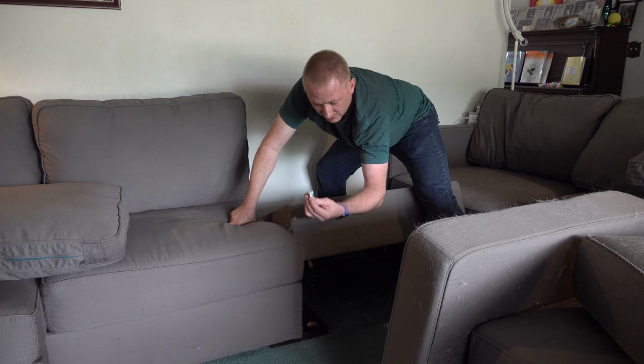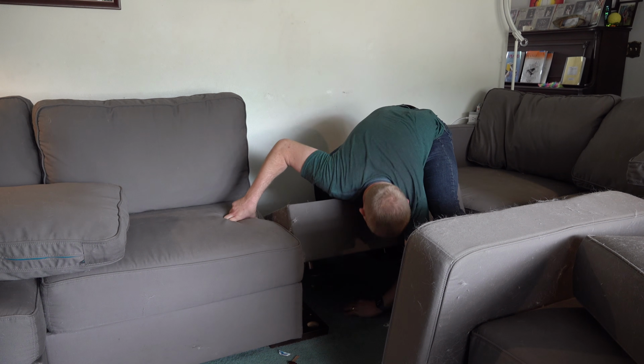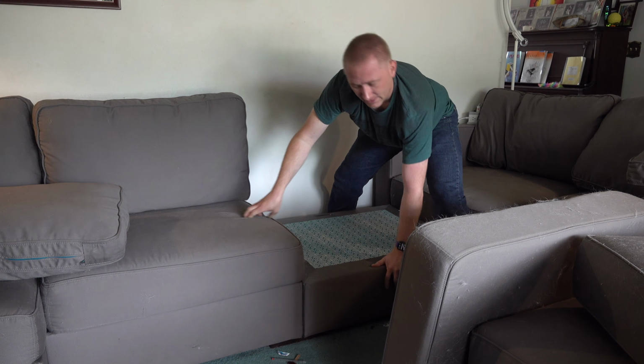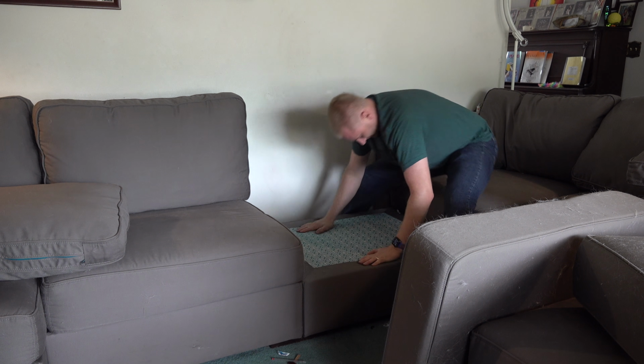Oh, that's from the plate my dogs broke. There's the pen my dog ate. Not really ate, but chewed up.